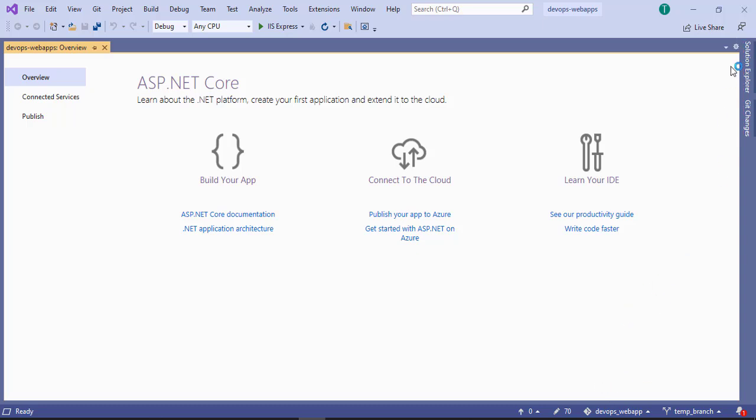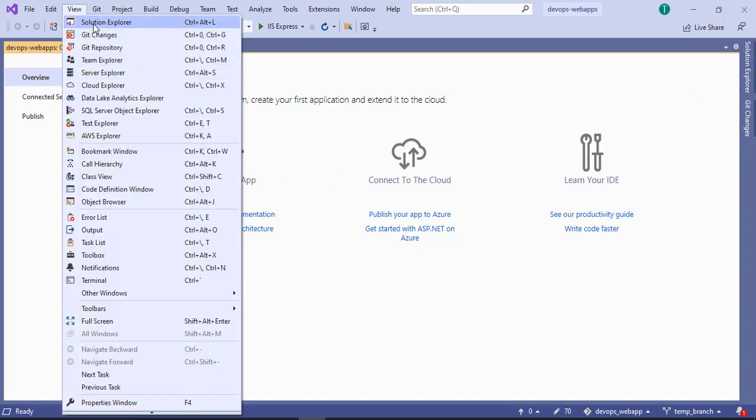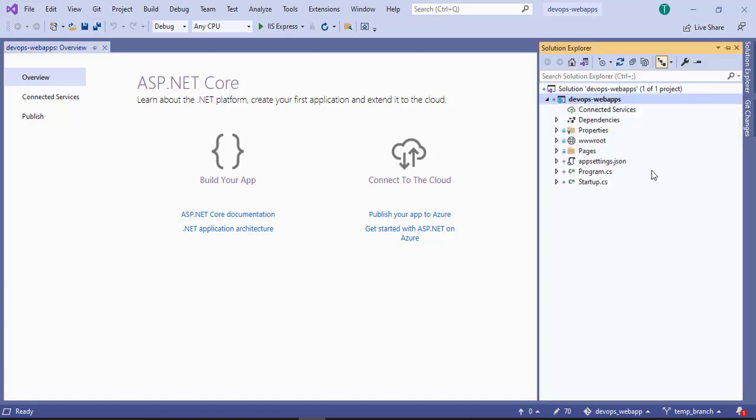Now how do you view them? You can view them in the Solution Explorer. How do I get this Solution Explorer? Go to View, there's an option of Solution Explorer. It will open this. So this is all related to your project. You have your wwwroot, wherein you can keep all your static and dynamic files. You can keep your pages over here and all your application settings. This is a web application which you're creating, and if you have any dependencies, they will come over here. We don't need to learn this, we are not developers, so just an FYI.